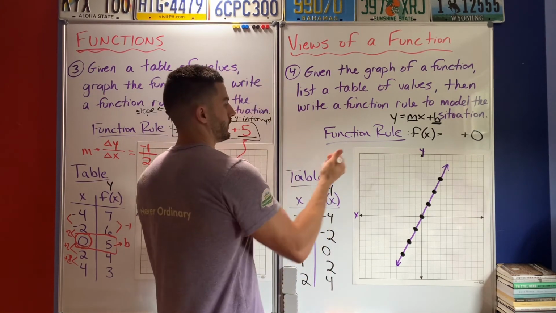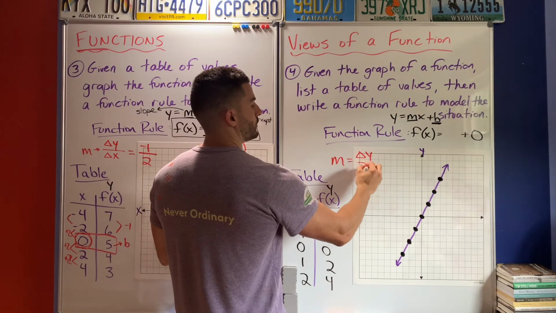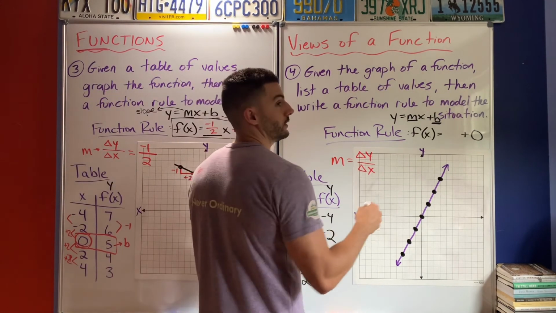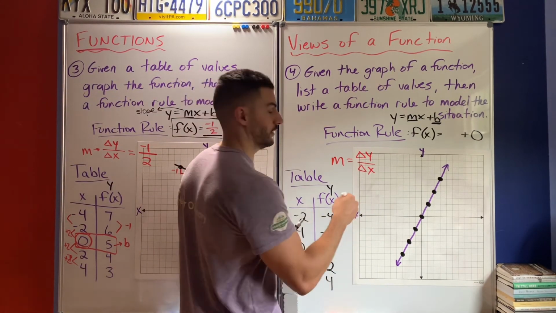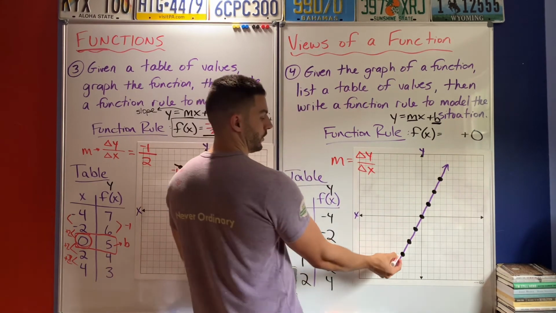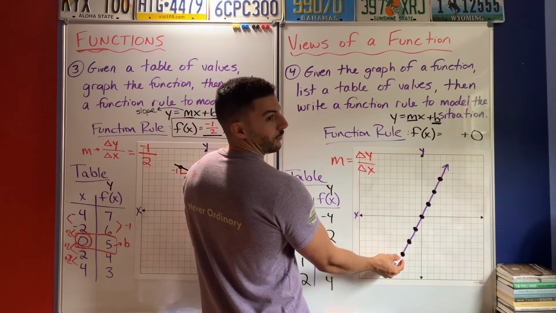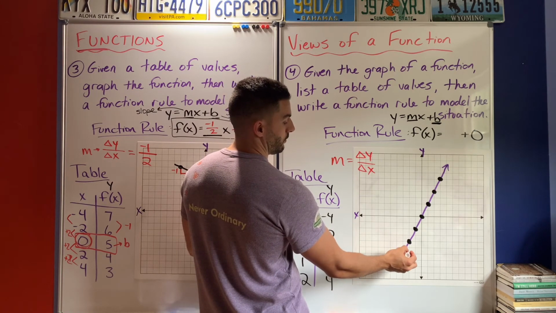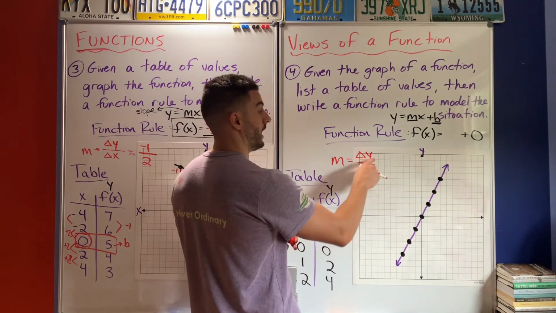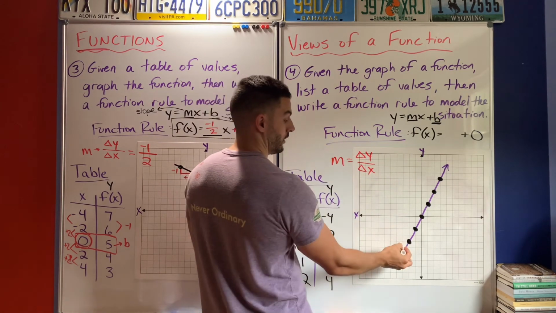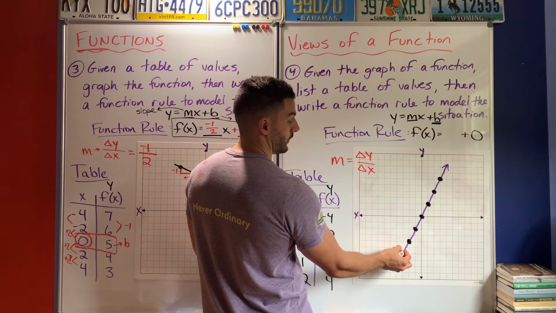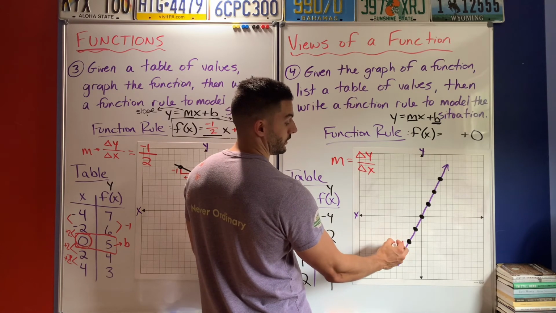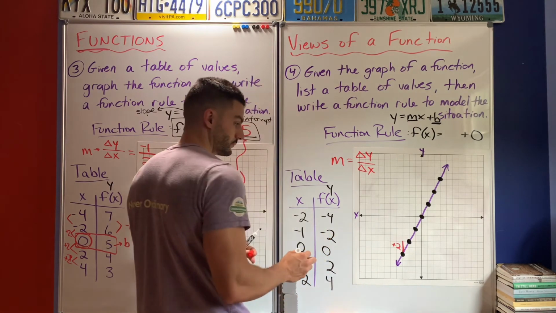Again, m means change in y over change in x. So how much is the y changing, and then how much is the x changing? And so again, I always start, I read a graph just like I read a book, left to right. Okay, so I start with my leftmost point, okay, right here. And so I see, okay, to go from this point to this point, how much is it moving in the y direction or in the up and down direction first? And so I look at this, and it is going up. Go from this to this, it's going up 2, right? I would say it's increasing by 2, okay?